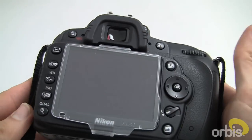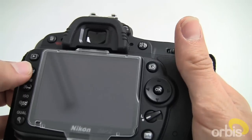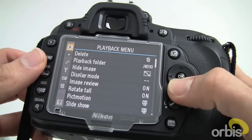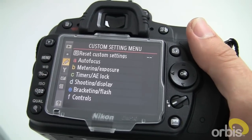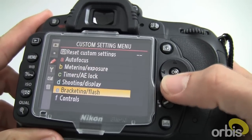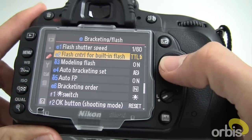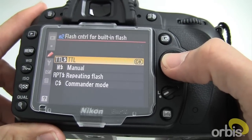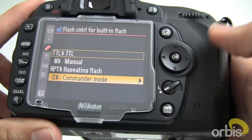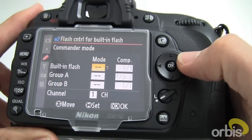So here we go. As I said, I'm using a Nikon D90, and I'm just going to quickly walk you through the menus and show you how to set it up. So we press menu. And you want to make sure that whatever menu you're in over here, you find the custom setting menu, and then you hit the little right arrow and you go into bracketing flash, okay, down to flash control for built-in flash, that's option E2. I'm going to hit okay, and as it comes it'll be set on TTL. So what we want to do is just go down to commander mode. That little right arrow there means that I don't press okay, I hit the right button, and here we're in.